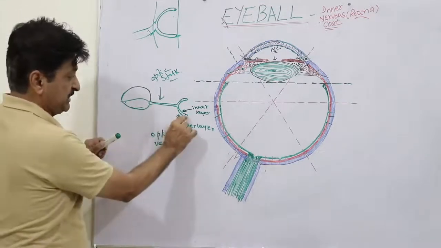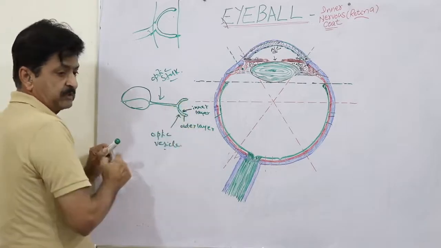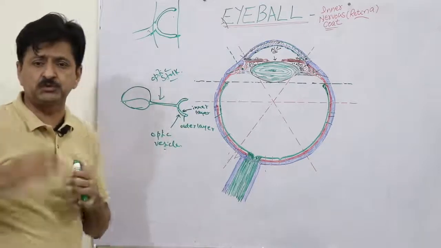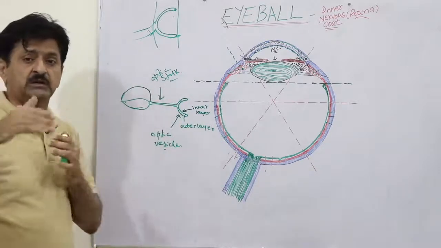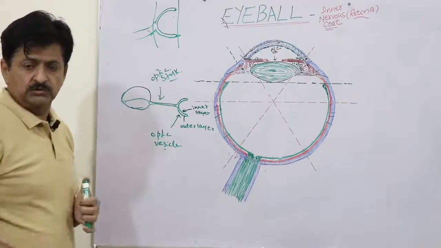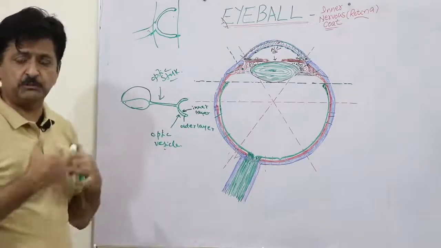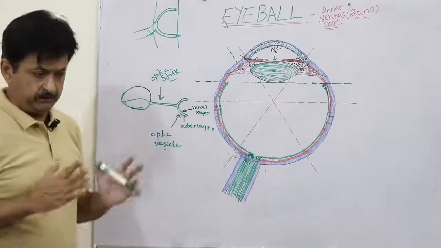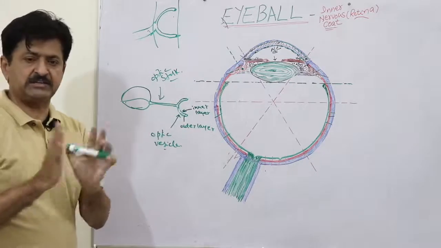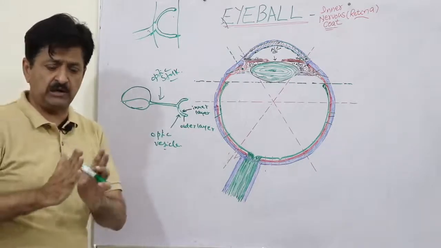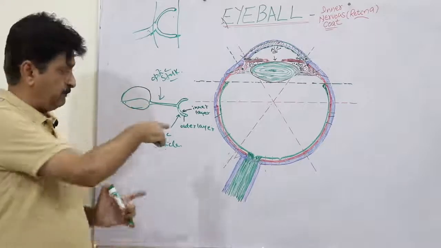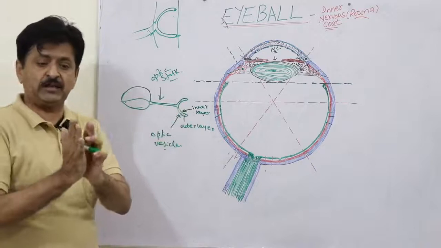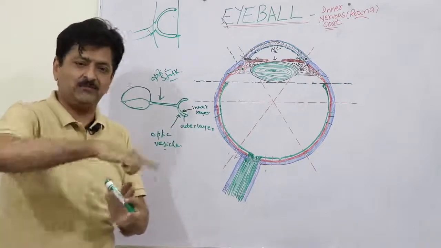But the remaining layer, the neuronal or sensory layer, will give rise to the next 9 layers, including rods and cones, the first order neurons, the second order neurons, and the interneurons in between them. All these cells are constituted by this inner layer. In between there is the intraretinal space, but later on this space no longer remains, and the second layer comes in contact with the first layer.